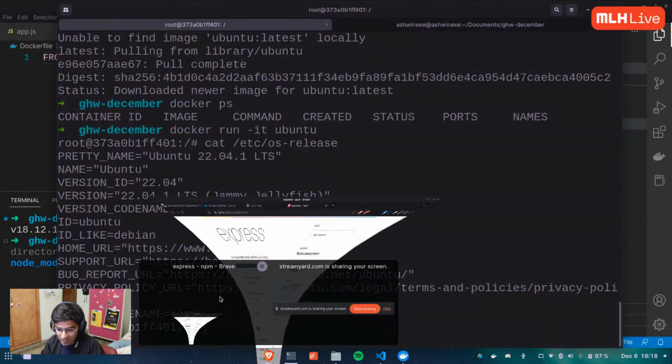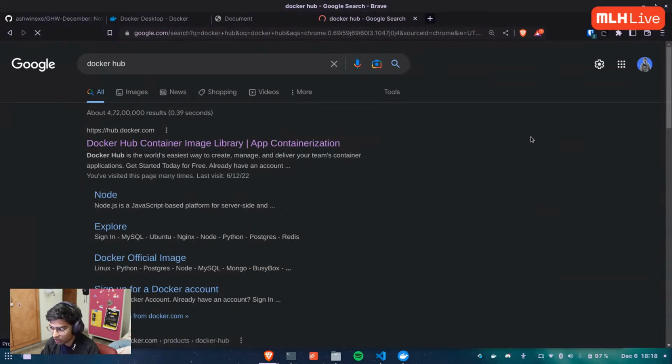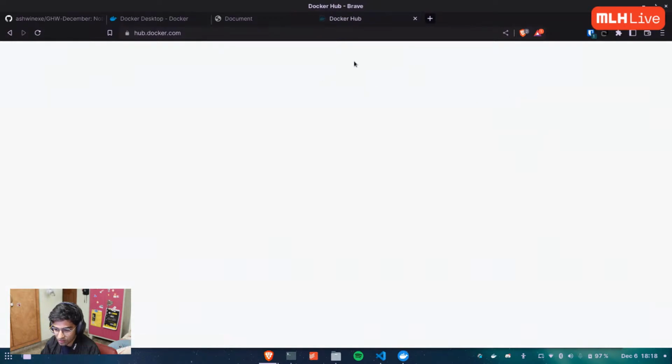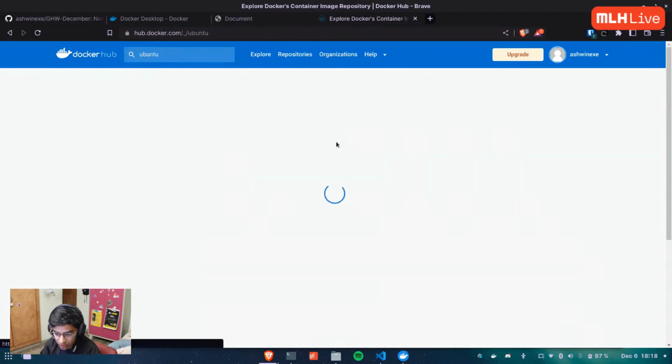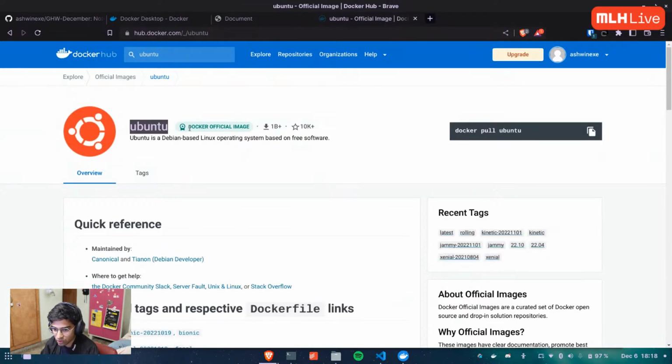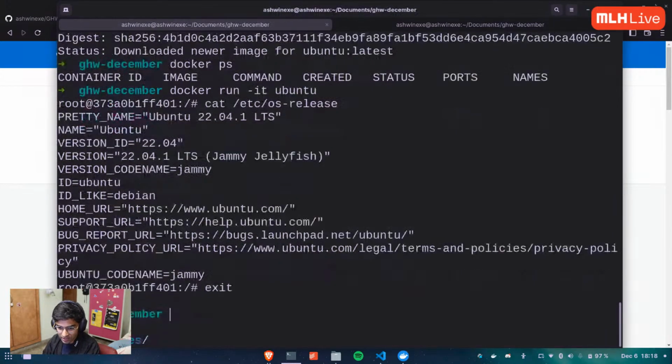So what I just did is I went to Docker Hub. Let's wait for it to load. It looked for Ubuntu and it downloaded this Ubuntu image and it's running it on my command line interface. I have not installed anything. I have not required any prerequisites. The only thing is Docker and it's running Ubuntu in my shell. Let's exit it.